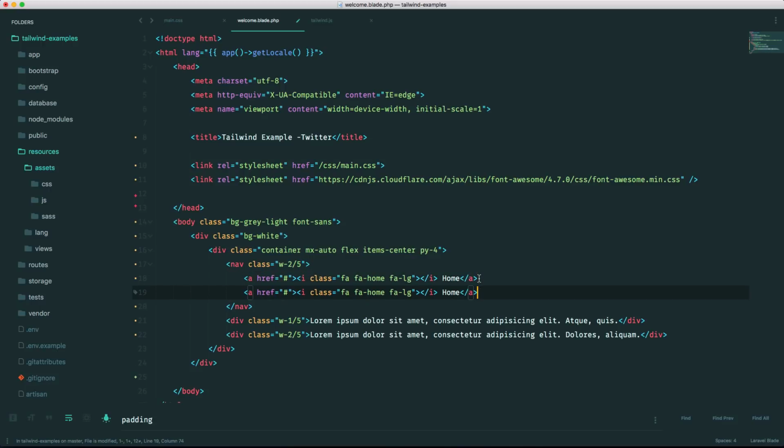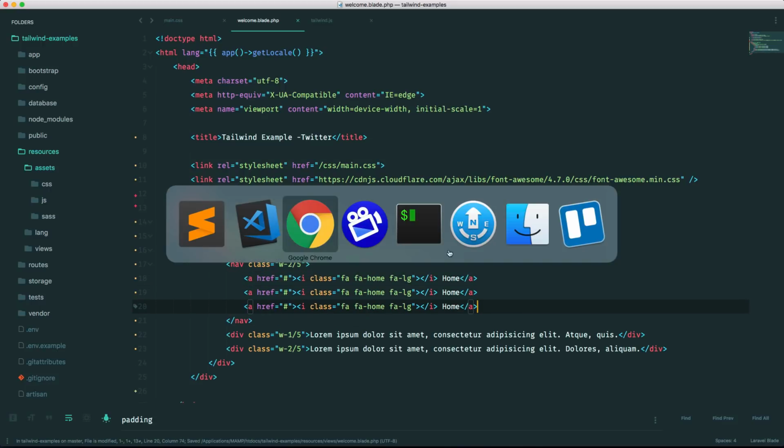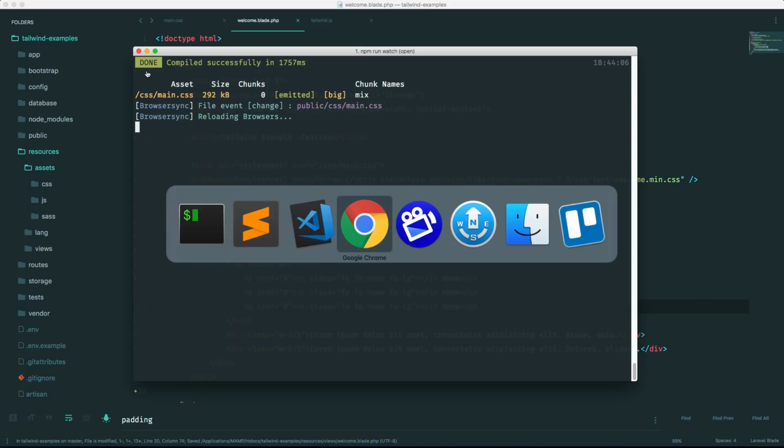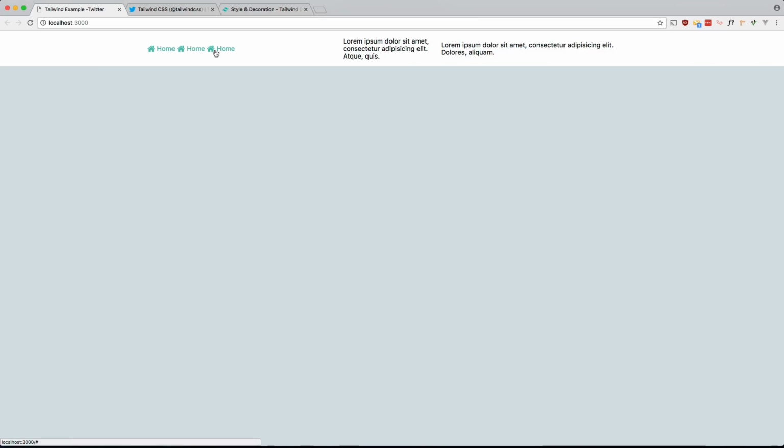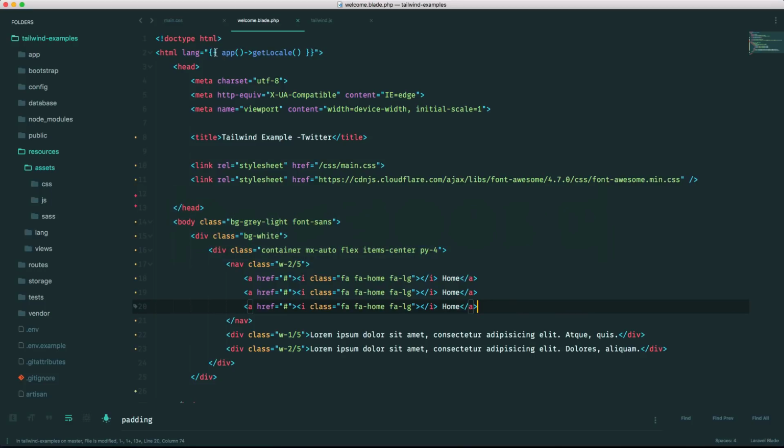Let's just see how it looks with a few links. Save that. Okay. And I'm just going to give it some classes here. So let's make the text smaller. Let's make a margin right. Let's make it semi-bold. Give it a padding. And let's see how that looks.